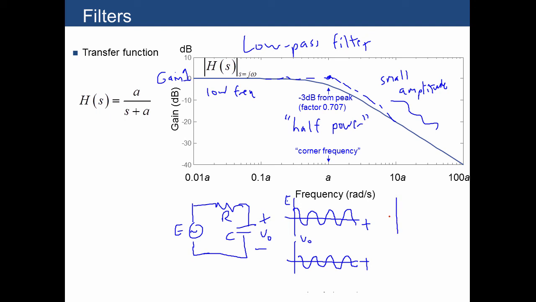That contrasts with what happens if we apply E of high frequency. Let me just try to indicate a sinusoid that oscillates very rapidly. And then VO, if this was a frequency around here, it would be much smaller in amplitude than the input, and so you would get something like this. In other words, the high frequency behavior has small amplitude.